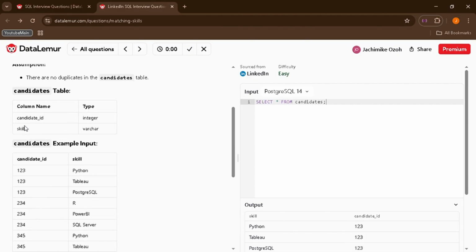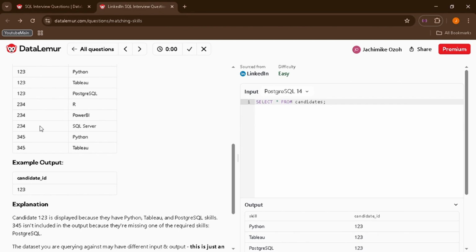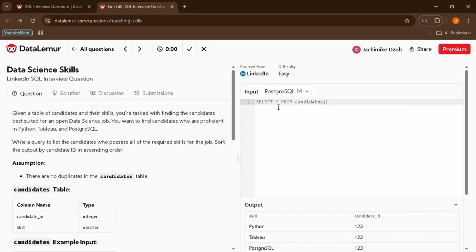Alright, so this is what the candidates table looks like over here. So we'll just start by filtering. First thing we always do is to filter for what we need.